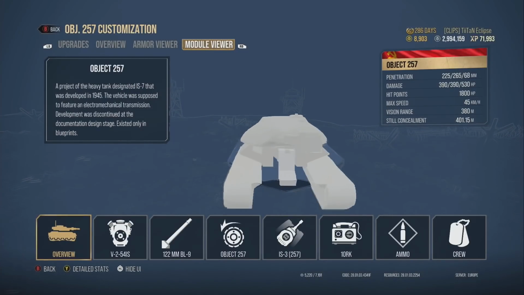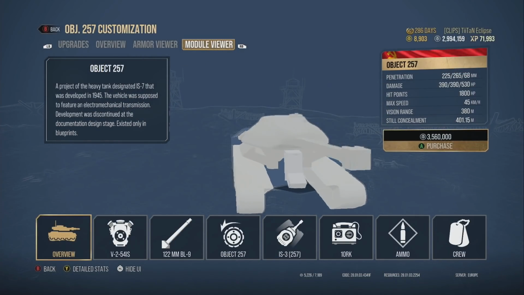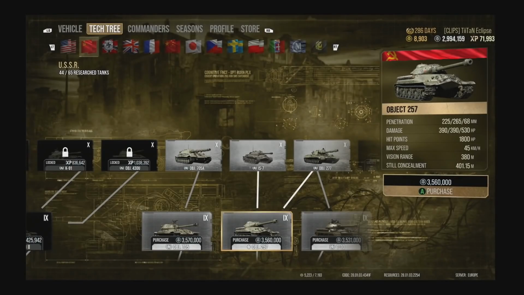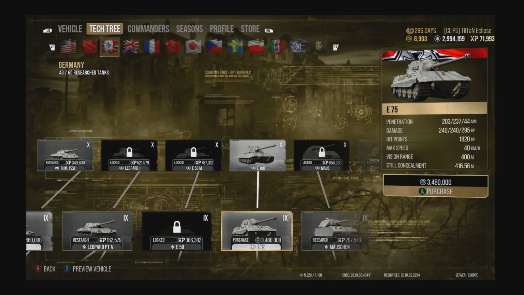One that I think doesn't get seen as much within the matchmaker as I guess it should do, considering it is one of the better heavies at tier 9. Of course, you've got the E75 that you could have a look at as well if you like the gun depression and stuff like that, and the playstyle of the E75 and that Tiger line that leads up to it. But of course, it's up to you. Depends which one you want to go for.